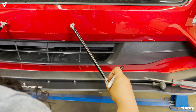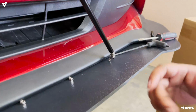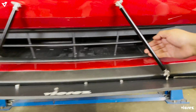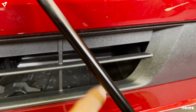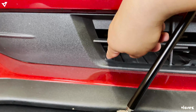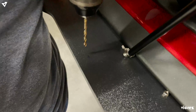Just like this. I'm pretty good at eyeballing, so if you can see it, it looks literally the same. I know some people have talked about how we don't take exact measurements, but if you look at it, it is aligning to this side of the bumper where the opening of the grill is, and where that line is, you can see that line. So it's literally right here. And this is the same thing. It's literally coming from there. And we're gonna drill in the holes for the splitter.